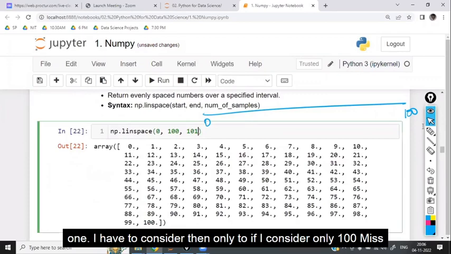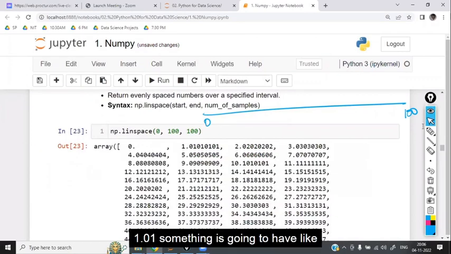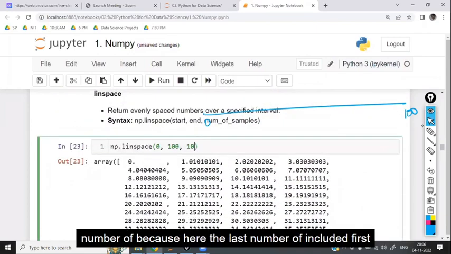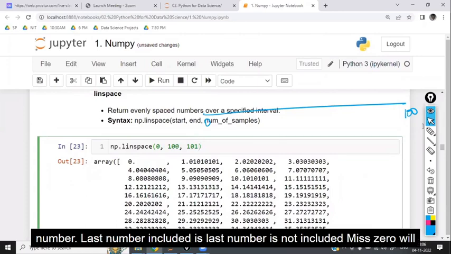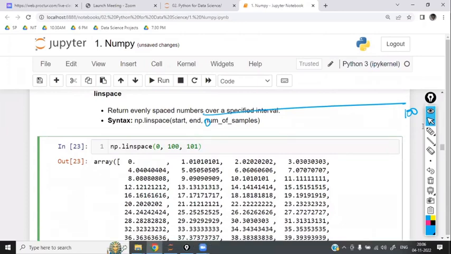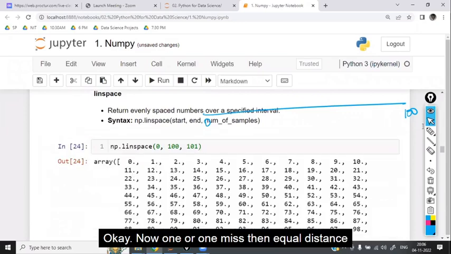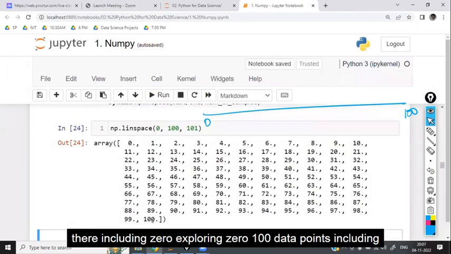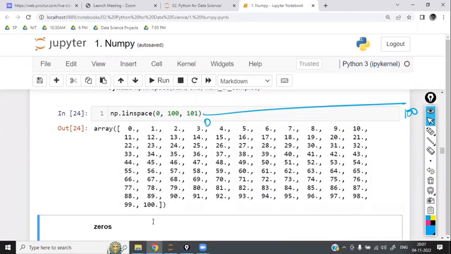If I consider only 100 samples, then something like 1.01 is going to come, because the first number and the last number are both included. If the last number is not included, 0 will be included. Now with 101 samples, you get equal distance like this. Total 101 data points are there, including 0. Excluding 0, 100 data points; including 0, 101 points.